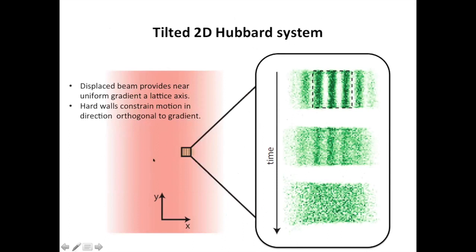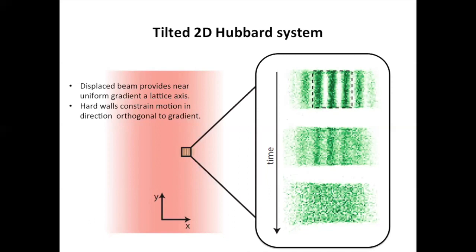Now, the way this is realized experimentally is we just take a large Gaussian laser beam and sit off center, so we're sitting on a slope of the intensity that provides us with the gradient. For some strange reason, my graduate students decided to align the gradient along one of the lattice axes. It's a very special case, because then there are no energetic constraints orthogonal to the gradient, but there are energetic constraints along the gradient.